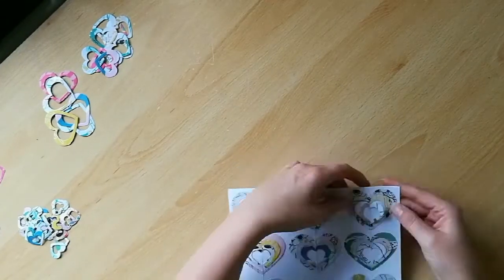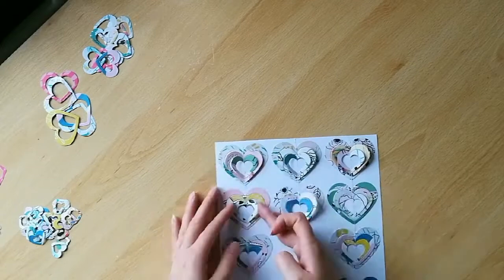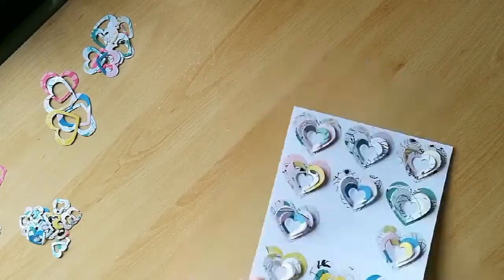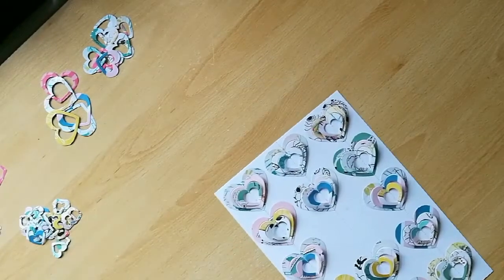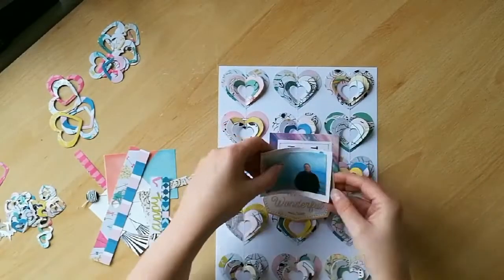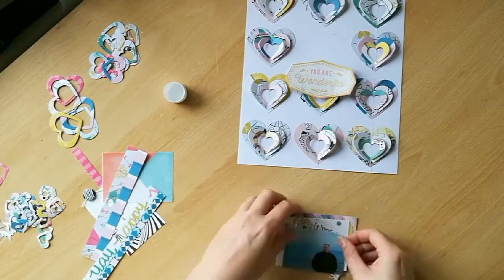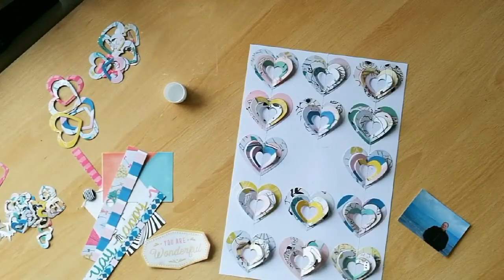I then took out my trusty sewing machine to add a straight stitch down each of the scored lines. What I do here is stitch through the centre of each of the larger hearts, adding the smaller hearts to the centre of each stack as I stitch. So basically, they're not adhered to the page with glue — the only fixing that they have is this straight stitch through their centre. This means that each of those central hearts within each stack can be lifted a little to add some dimension to the layout.